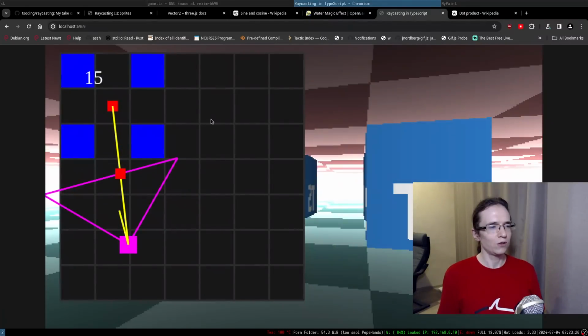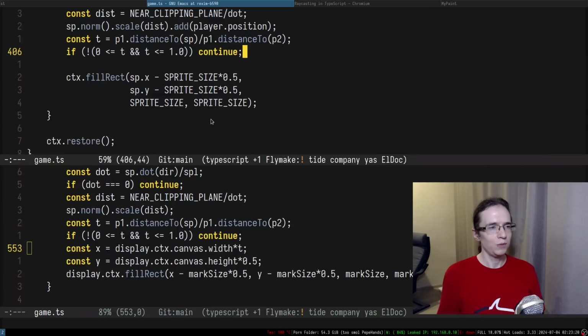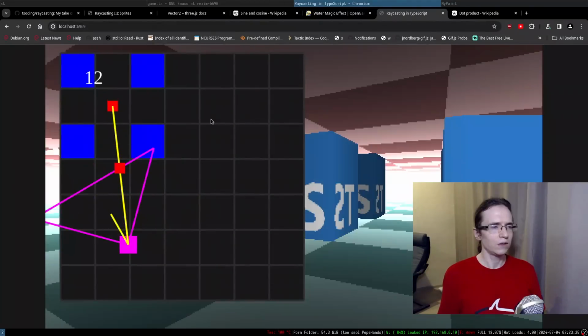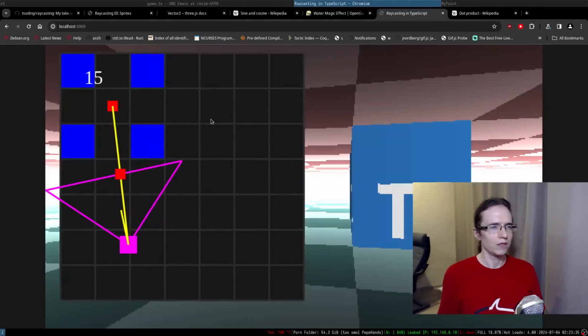I would expect this thing to become negative, but maybe we can do something like absolute. Math absolute value is less than that. Nah, it's still going there. Well, I guess that's fine.